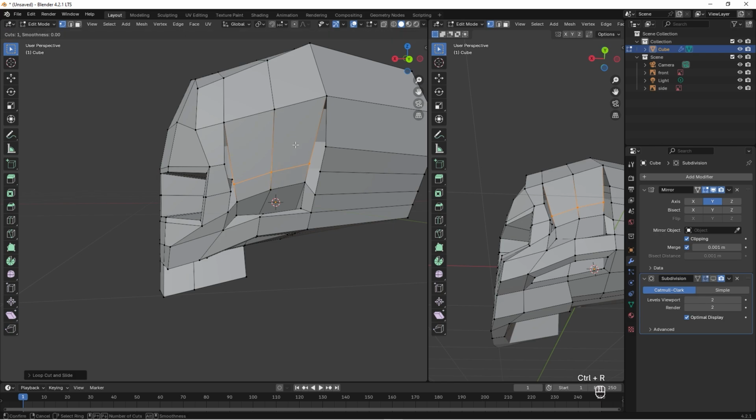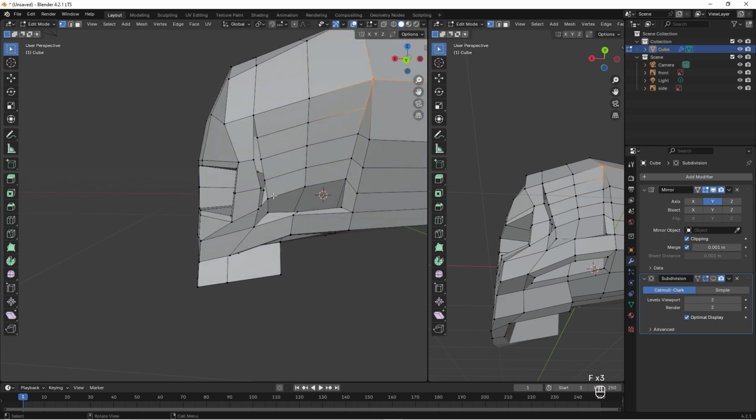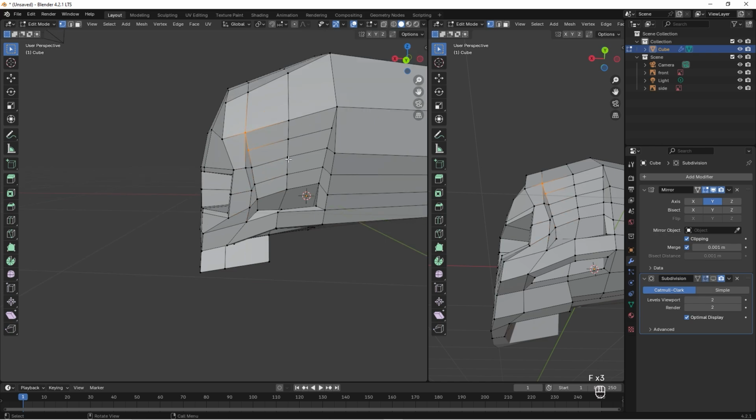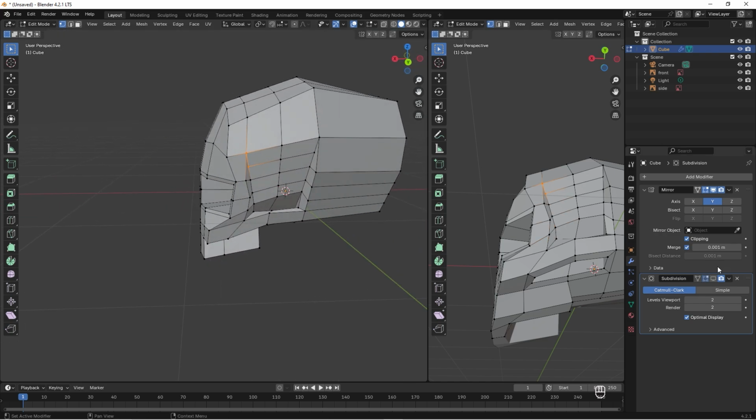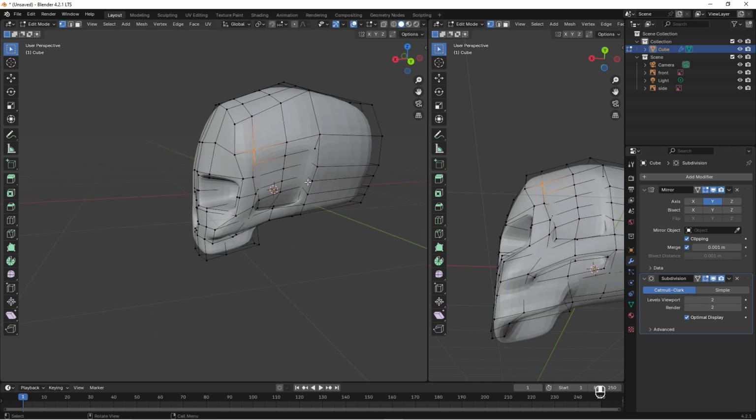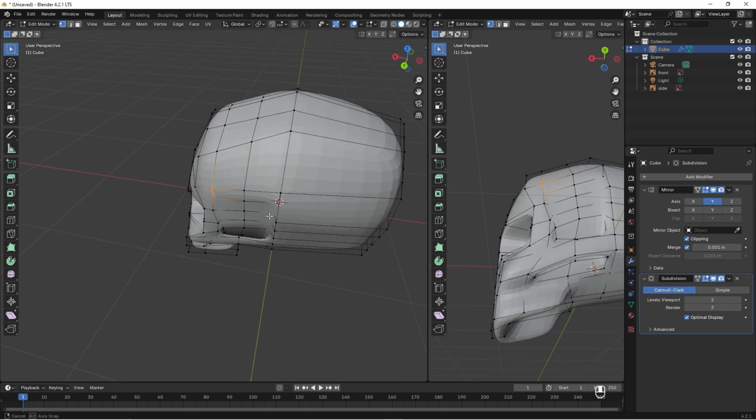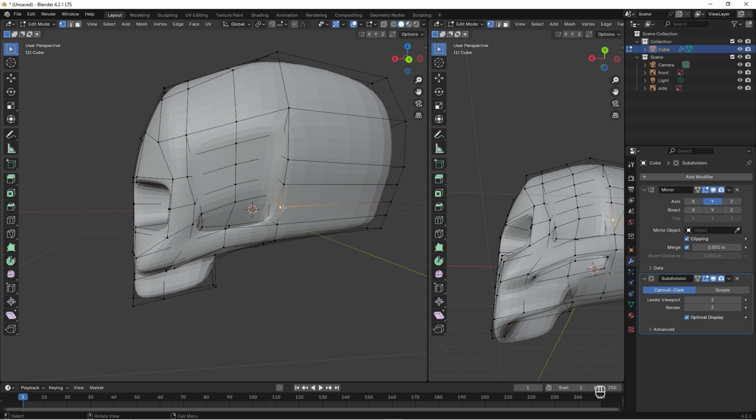And then I think we need two more. Like that. Okay, so if we now press F, F, F, and select these two and F, F, F, F. Great. And if we turn on the subdivision modifier again, we can see that we got a nice hole through the head.